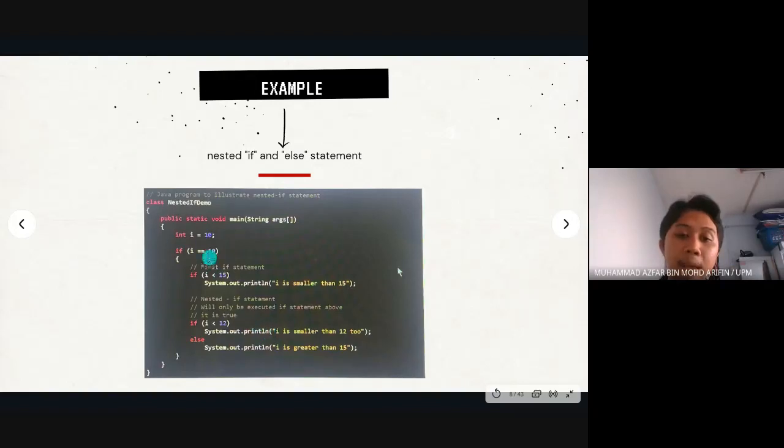So at last, the program will execute I is greater than 15, because I is greater than 15 is the false statement, while I is smaller than 12 and I is smaller than 15 are the true statements.